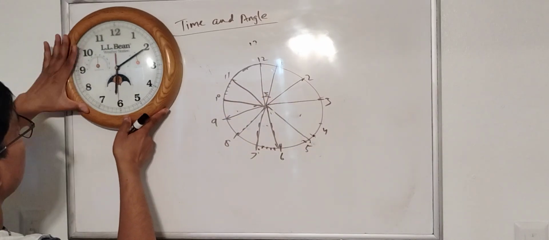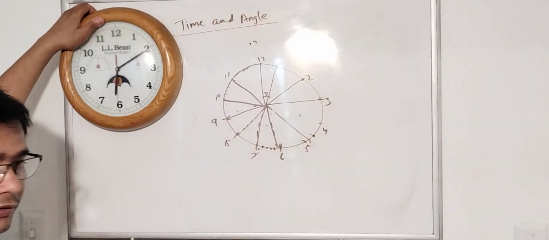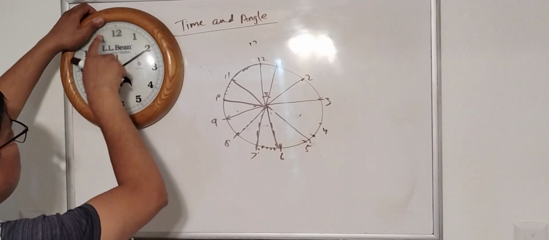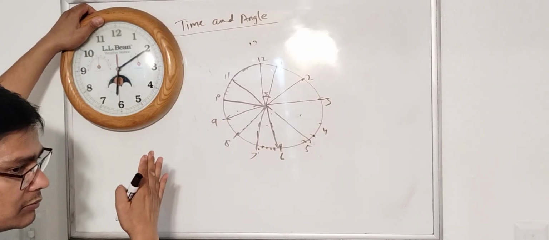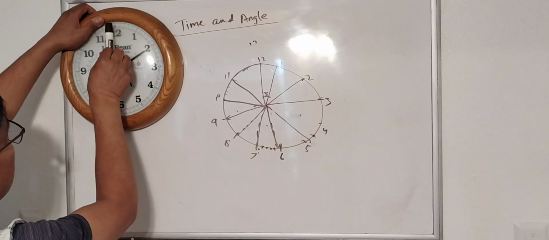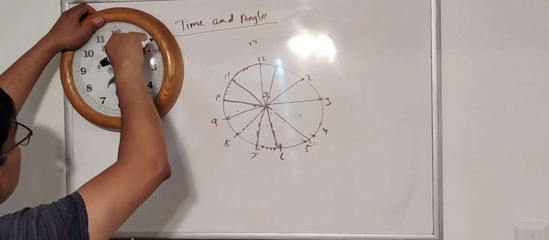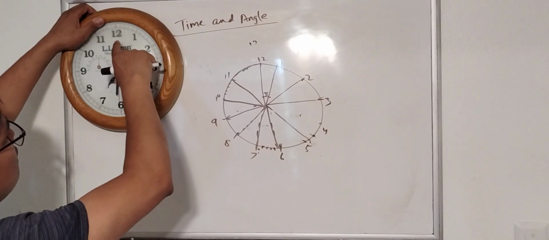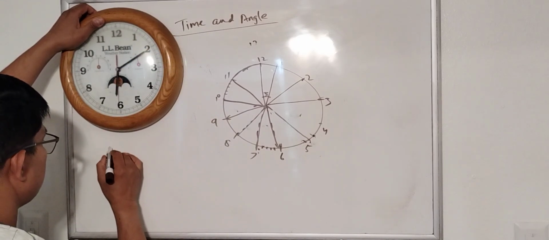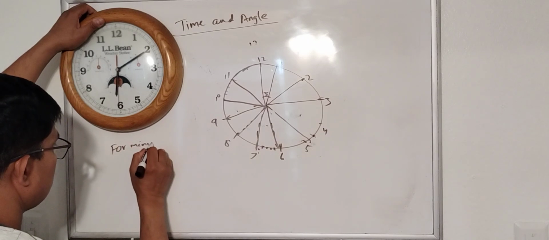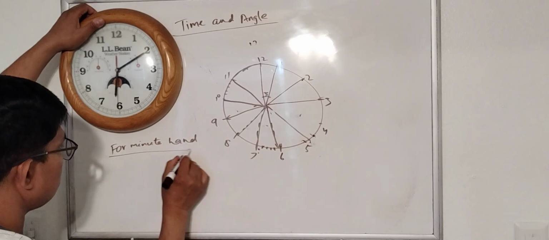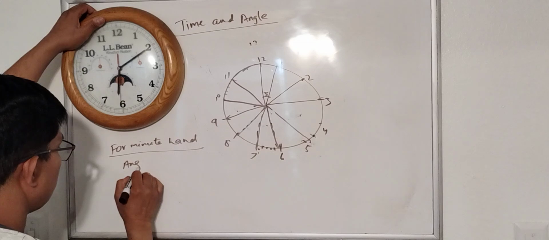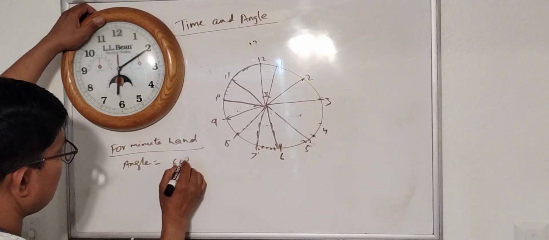This is kind of a problem-solving trick. Always draw an imaginary line connecting the center and 12. So 12 will be your reference point. So what you have to find is the angle between 12 and the minute hand at 6:10, which is at 2. So you will write for the minute hand: what is the angle between 12 and 2? The angle will be 30 plus 30, 60 degrees, correct?